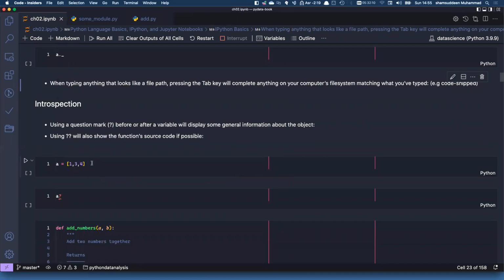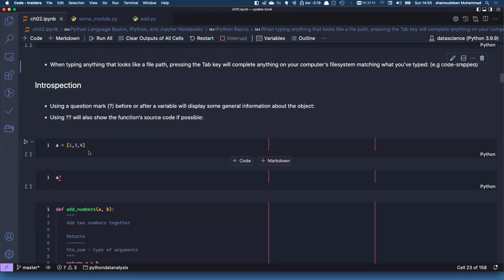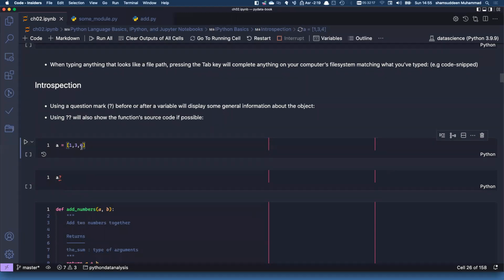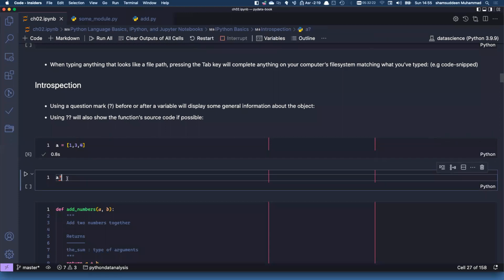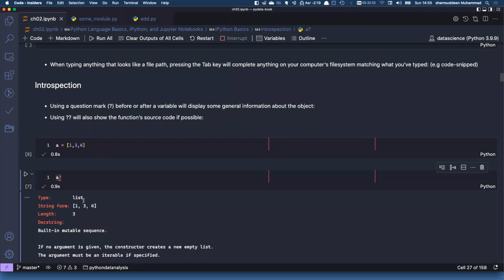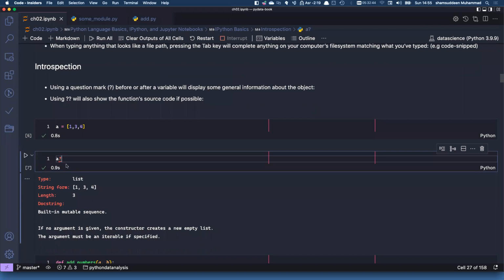Right, so there is something called introspection also in Python, which, for example, here we have a list, which is A. Now we can use a question mark here. What this will do is that it will show you the details about the object. So you can see here, this tells you this is a list and it contains how many elements. So basically, this is what this does. So for example, you create an object previously, or you create it somewhere else, and you want to see the details about the object, you can use a single question mark.